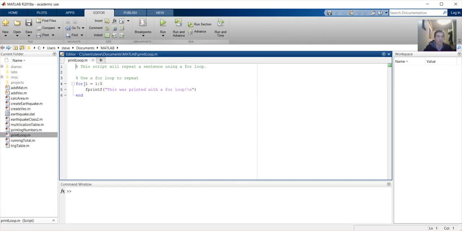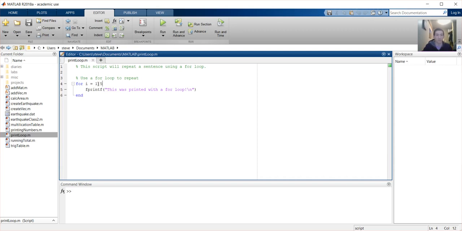So here I have for. I is a very common variable of iteration in almost every programming language, I, J, any of that. If you're going to use a for loop, usually it's good practice just to use a single letter unless you want to use something else to specify, but it is up to you. So for I, variable of iteration, equals, here's our range. This is a vector. Remember, this is the vector 1, 2, 3, 4, 5.